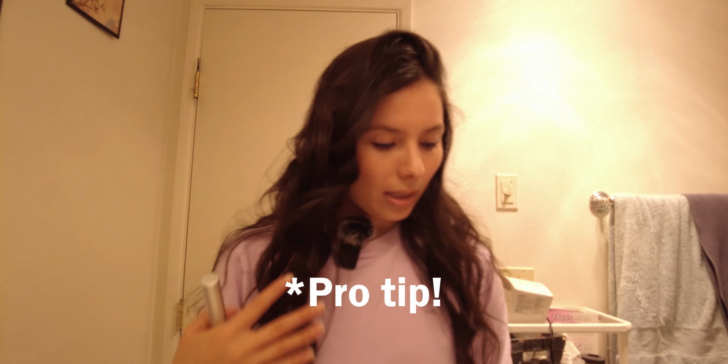Okay, so now I'm gonna go ahead and curl my eyelashes, which is actually my favorite part. If I don't want to wear any makeup, but I still want to look kind of fresh, then I'll just curl my eyelashes and maybe add a little bit of mascara. I really liked when I had my lashes permed. I looked fresh every morning, even when I didn't get enough sleep. It just makes my eyes pop and makes me look a little bit more awake and slightly put together, because my eyelashes are okay length, but they're kind of straight and just hang downwards instead of curling up.